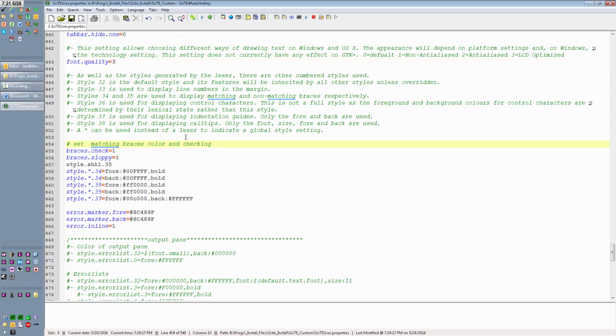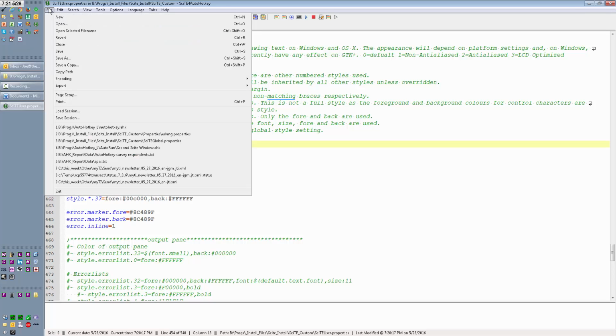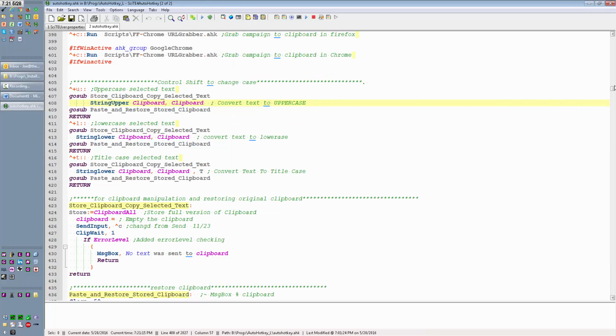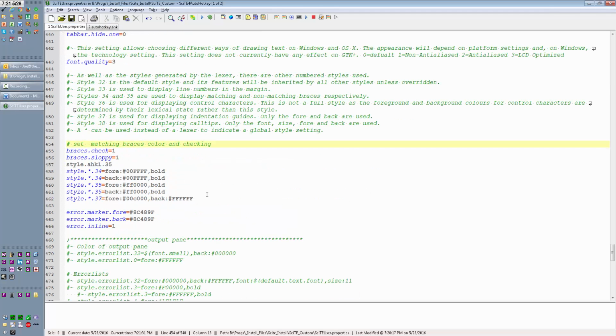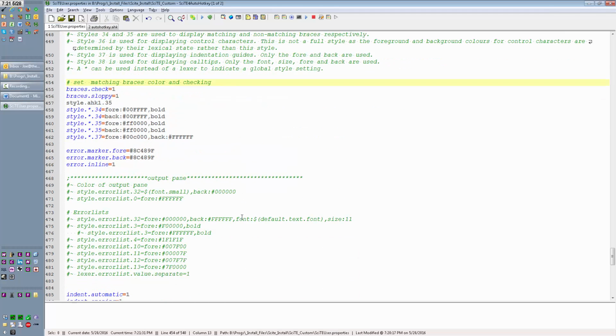This matching braces in color has to do with when I'm trying to think if I have any of this other stuff. It's going to have braces, but oh, here we go. See how when I click here and it highlights that, that's the matching braces, right? So it shows you, and I forget the default color was a light color, and I couldn't see it very well, so I adjusted my settings for that.